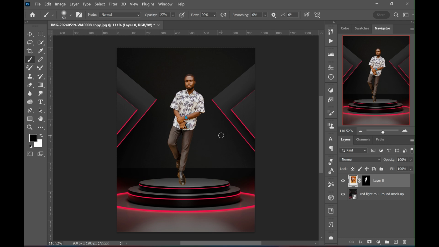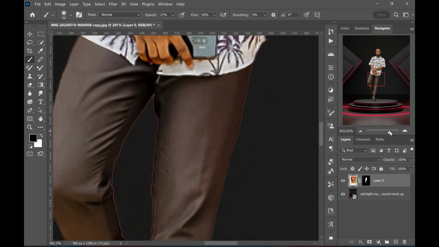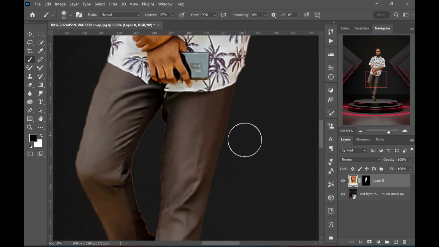So let's use black as the foreground color and paint the edges so that they blend with the background. Let's increase the brush size so that we see it very well. You see that we still have the yellow color at the edges. We just don't send it to the middle, just the edges.